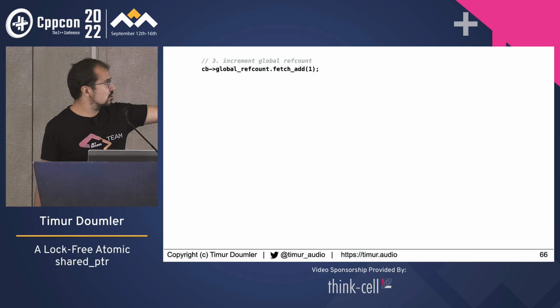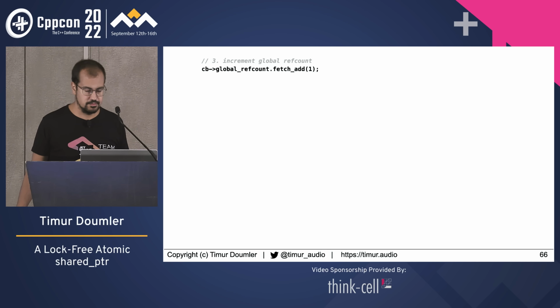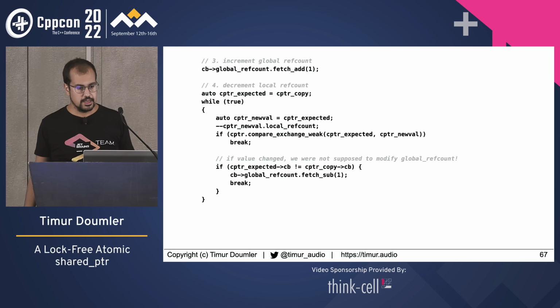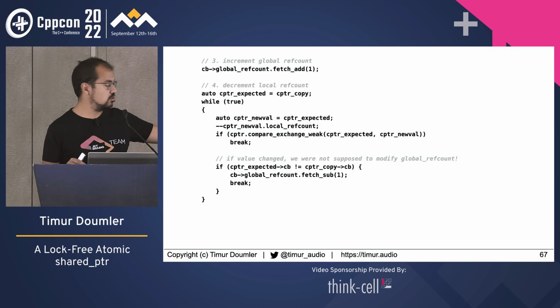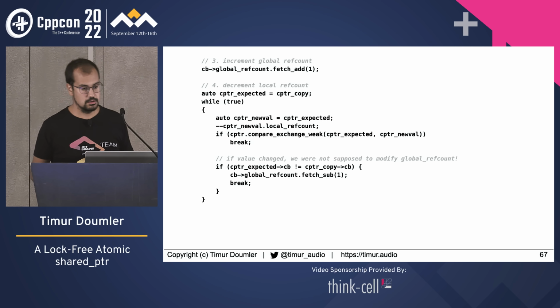And now we can increment the global ref count, just an atomic fetch add. And now we decrement the local ref count, and we do that in a CAS loop, right? We say, let's try to decrement the local ref count, and then do compare exchange. If any other thread has in the meantime changed the control block pointer, then we were not the thread who was supposed to increment the global ref count, so we need to decrement it again and try again.